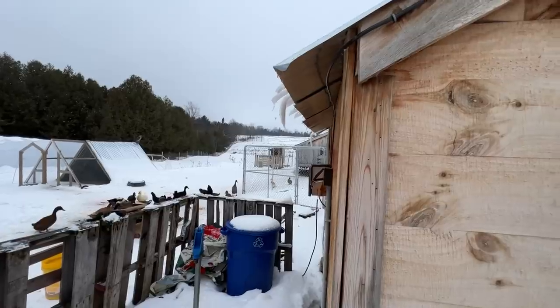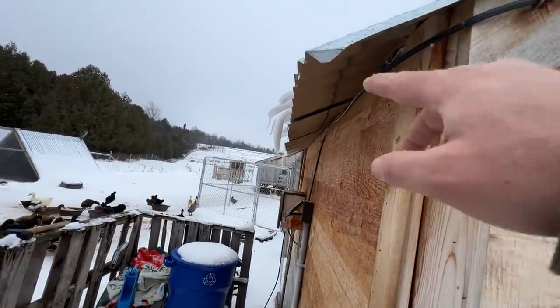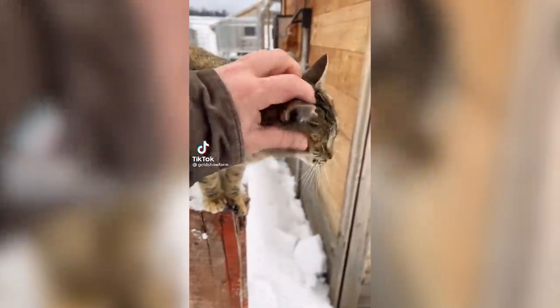Down you go. In terms of chores I have to do today, by the way, I actually have to work on fixing this corner right here. So a couple of days ago, I had a little bit of an incident. Actually, I'll just let you watch this TikTok I made that explains the whole situation. Just a fair warning, this video is going to show the darker and gorier side of farming. Please look away in 3, 2, 1.